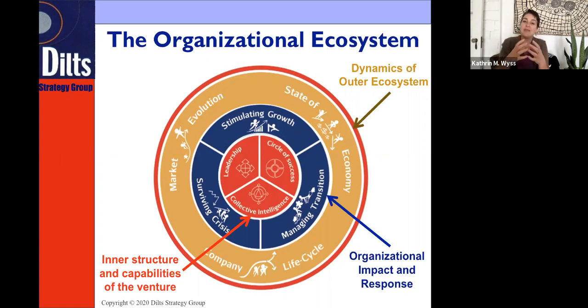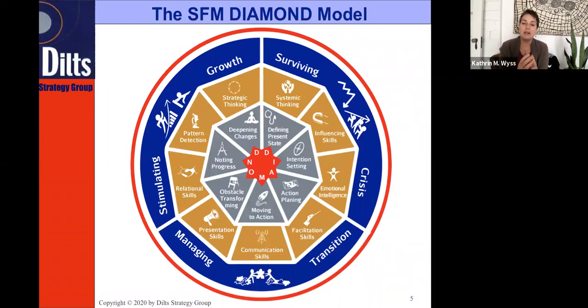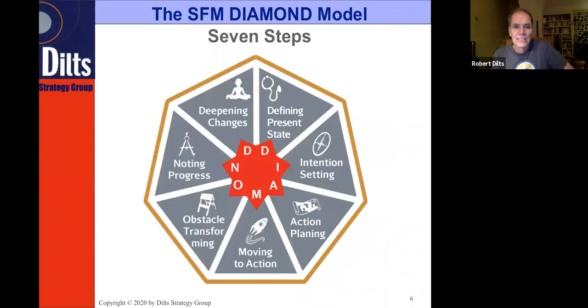Yeah. So the next slide will be the key slide. It's the diamond model with the 7 steps in the middle, but then also how it relates to what Robert alluded to, the market situation. So the red ring out is the market situation, and then where is the situation of the company, and then what is it that you as a consultant shall do and how you shall do it, or what helps you doing it. So we want to break down this model. There's a lot there. We're going to start with the 7 steps.